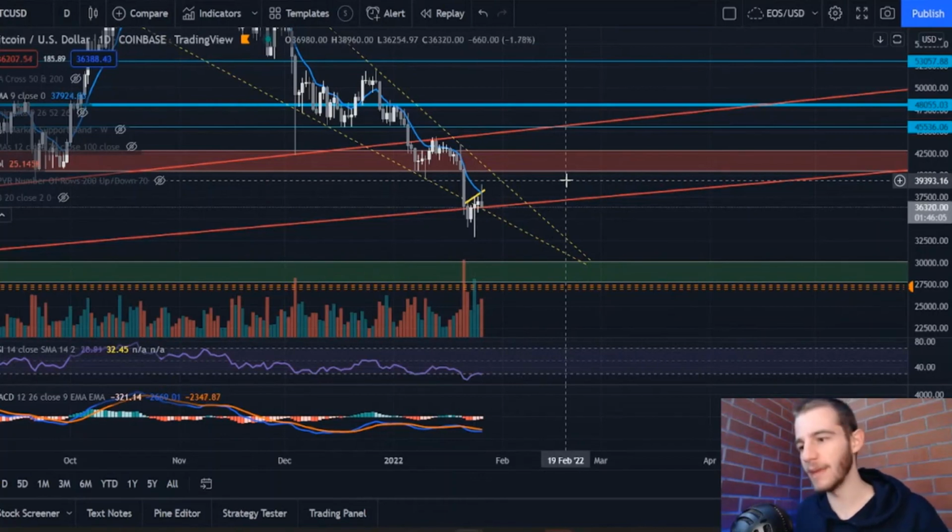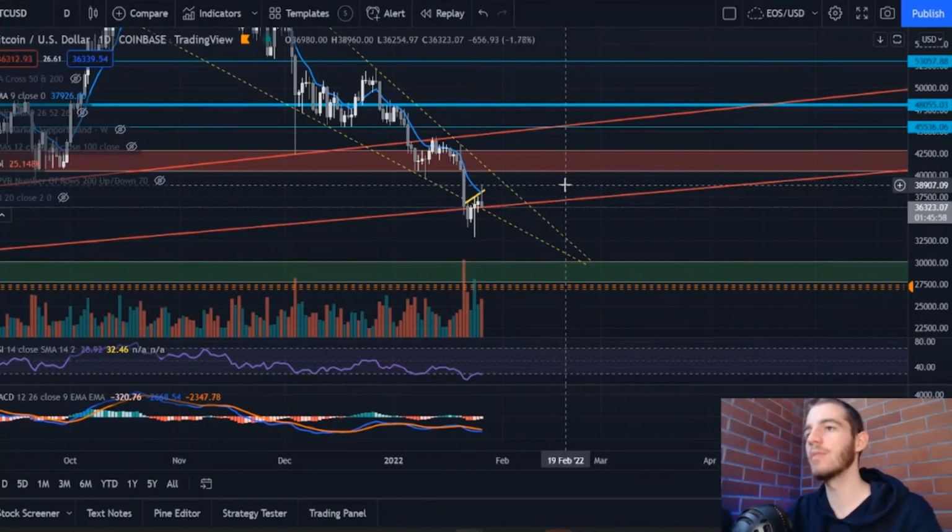And so if you speak to any kind of crypto person on Twitter or analyst, they'll tell you that if volume is decreasing, the current trend is unsustainable. So, for example, if you see decreasing volume in an uptrend, that means the uptrend is unsustainable. If you see decreasing volume in a downtrend, that means the downtrend is unsustainable.